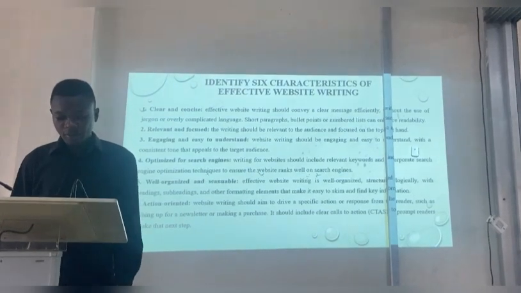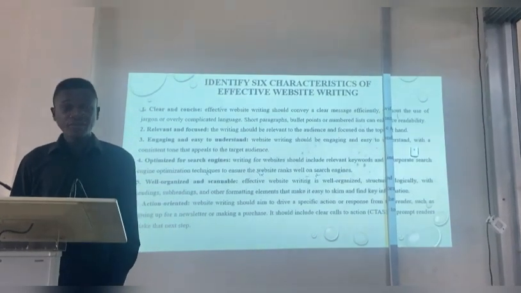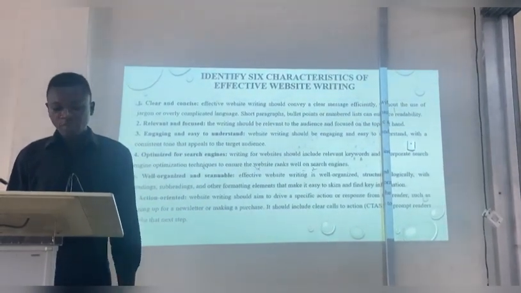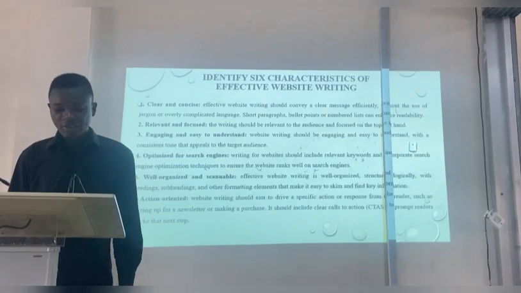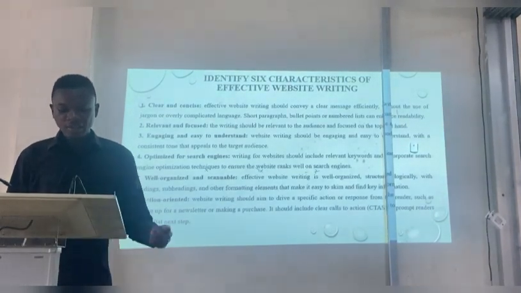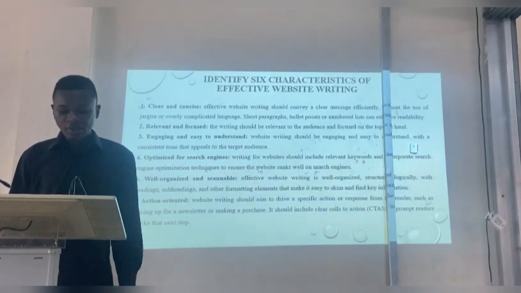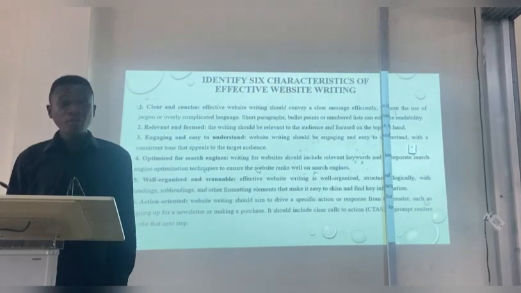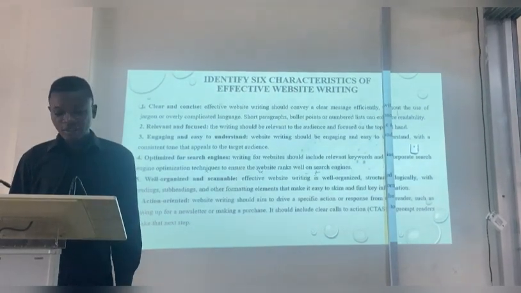Number 3, we have engaging and easy to understand. Effective website writing should be easy to understand. Number 4, we have optimized for search engines. Writing for websites should include relevant keywords and incorporate search engine optimization techniques to ensure websites rank well on the search engines. Number 5, we have well organized and scannable.